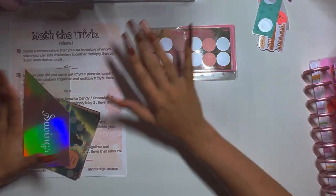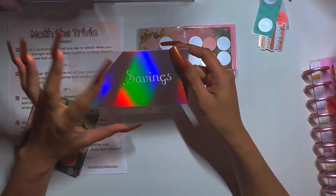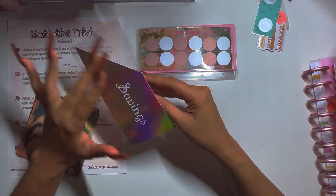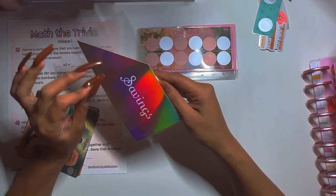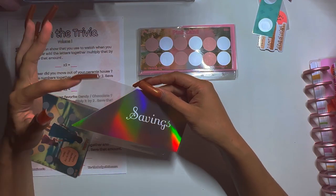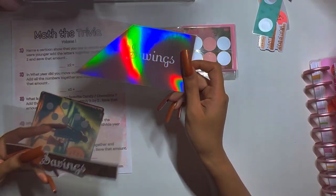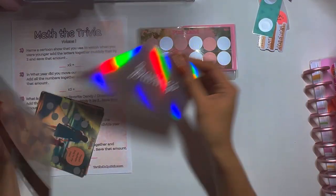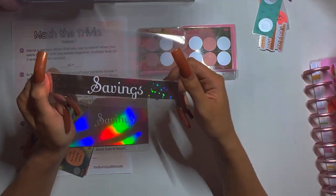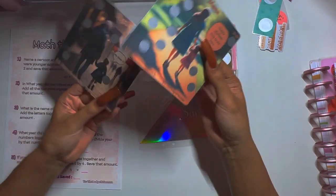Here is the monthly membership. This month I decided to do an envelope. For queens, they will get the peekaboo-style envelope that says 'Savings,' and for princess tier they will get the strip style — and it also says 'Savings.' So there's the envelope, and then there are two scratch-offs.